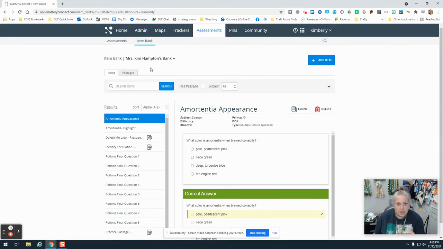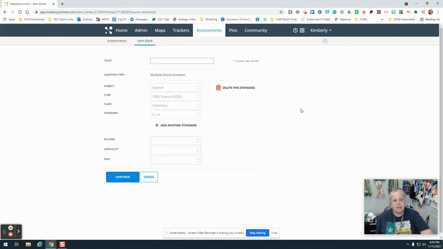You need to make sure that it's high quality and exactly what you want, because at this point, if I needed to change a spelling of one of these words or something, I couldn't edit it. The only option for me now is to hit clone and then change the cloned version and delete the old one. And of course, I have to delete the old one so that I'm not junking up the Frisco ISD teacher bank with bad stuff, right? Now you'll notice not everything can be changed. There are certain things up here, the standard, for example, the class, the core, the subject, that cannot be changed. So if any of those were wrong, I'm going to have to trash my old question and just start over.